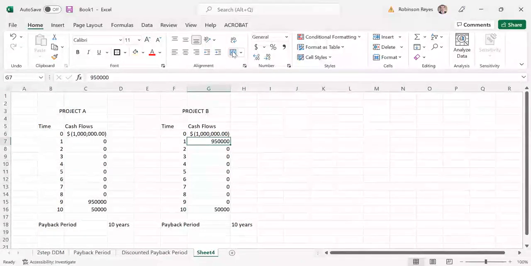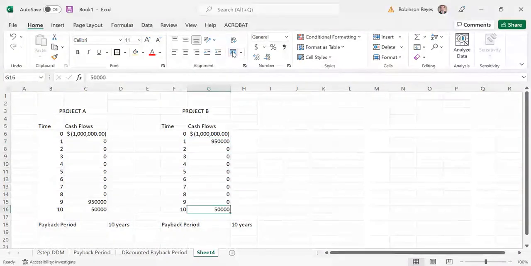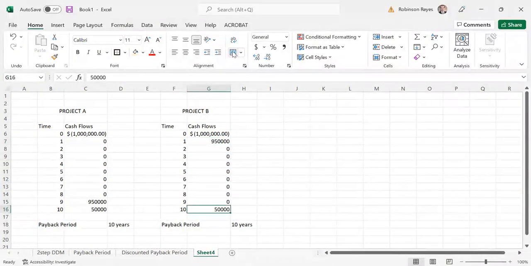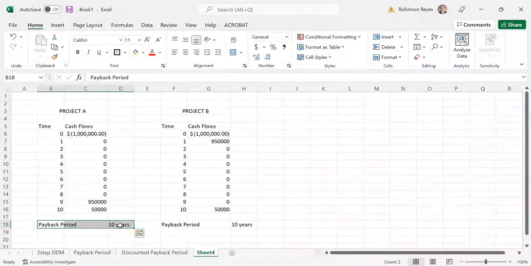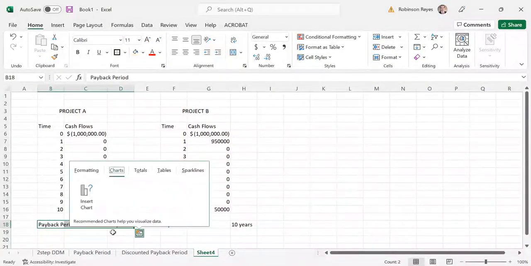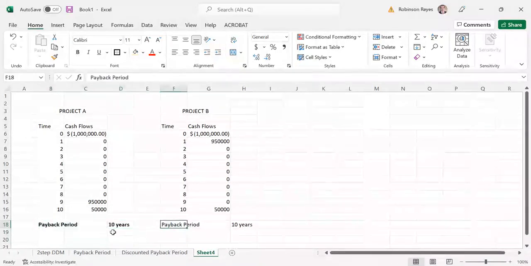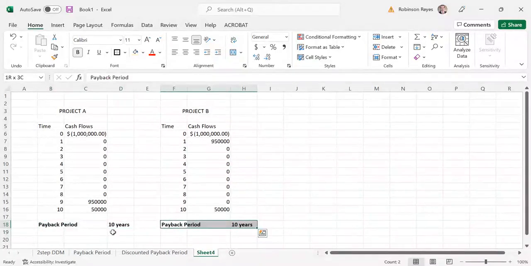So the payback period, in reality, should have been like 1 year. But there is just a little remaining portion of your initial investment that you are going to get 10 years from now. But that is so small that it is very unfair to say, if you're comparing these two projects using the payback period just as is, that this is 10 years, and this is 10 years. So both are the same, right?